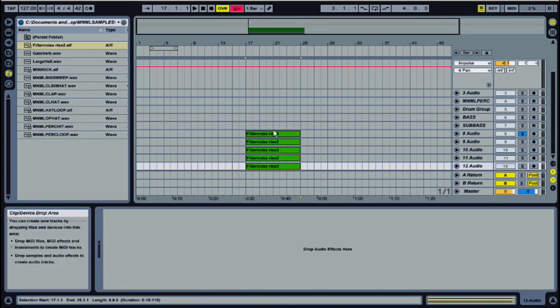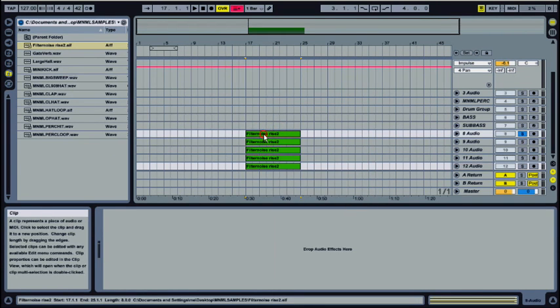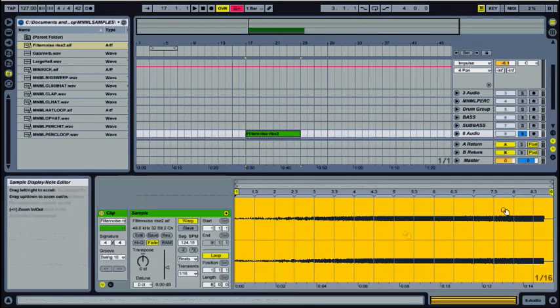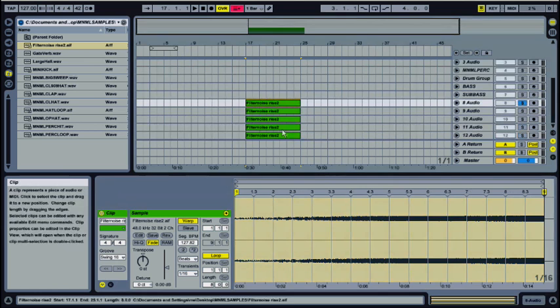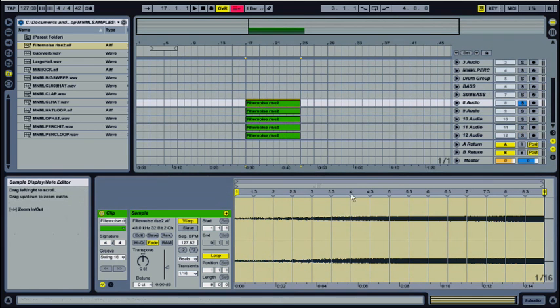Okay. And what we're going to do is adjust the length of each of these using the warp function to create a longer rise. So we can double click on this, and I'm going to get them to the right length, roughly speaking. Just put it to the end point, and that gives you a good 8-bar loop.